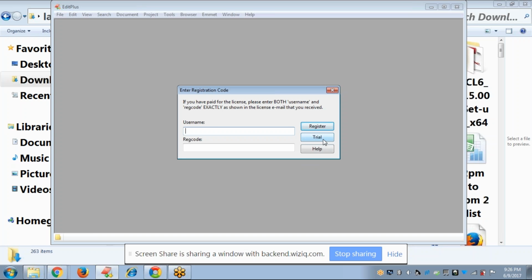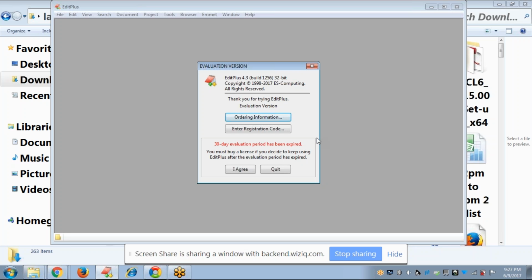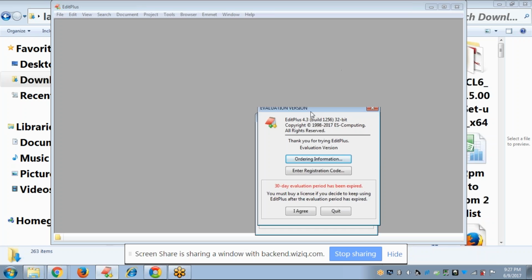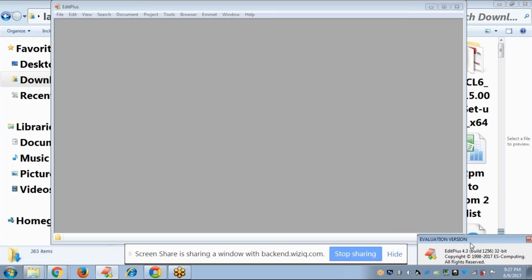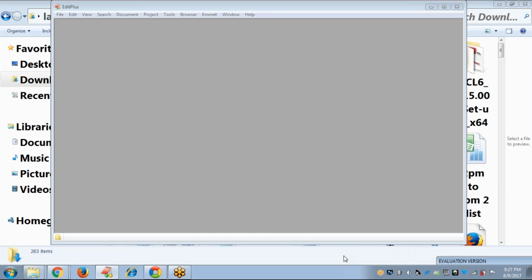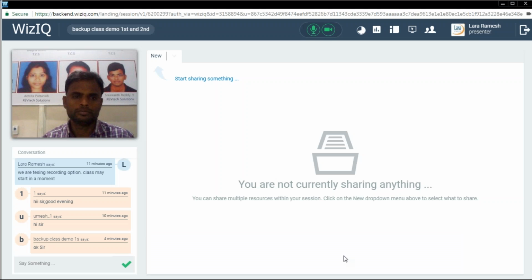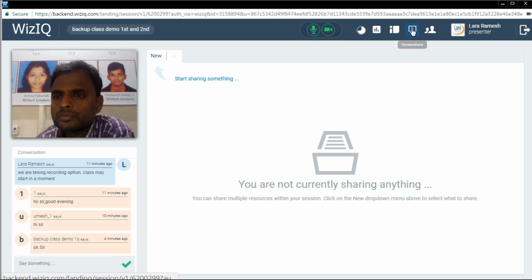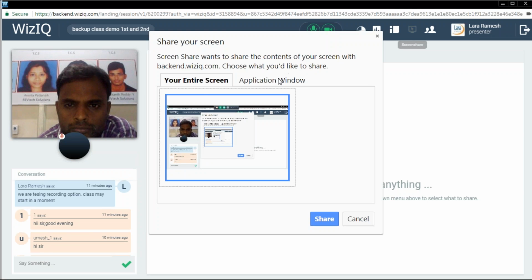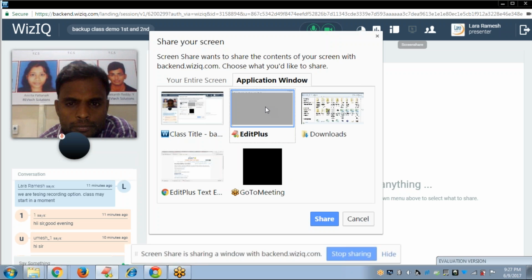It is asking for username and password. You can click on evaluate or try. So now I can use it by minimizing this pop-up window. Let me share the same for you also.